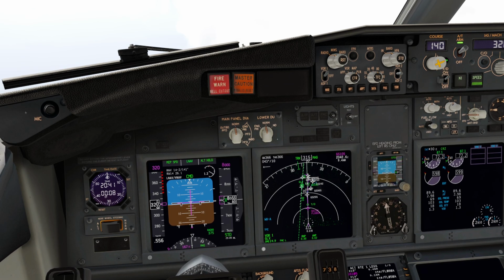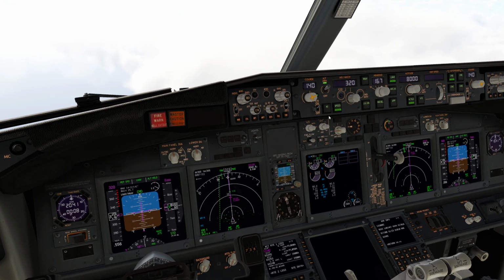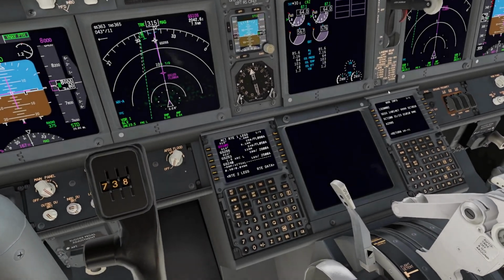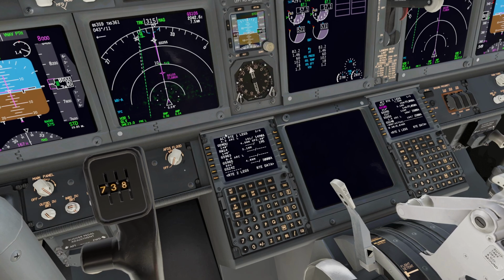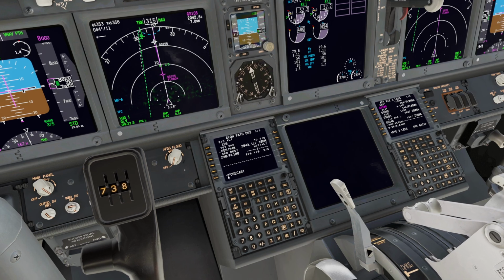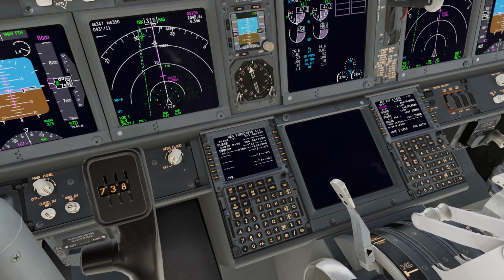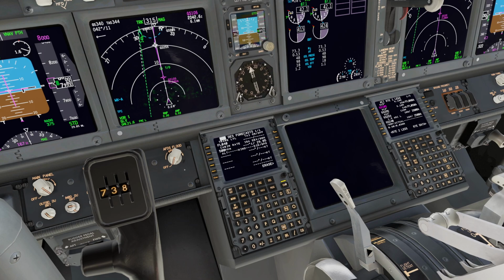Alright, top of descent, just 10 miles away or so, and so I'm going to drop down to VNAV speed at this moment in time. Let the autopilot settle itself accordingly. A quick look through, this connects up all the way, which is great. Descent information forecast, as we've said, was 29.85. Make sure that's in.